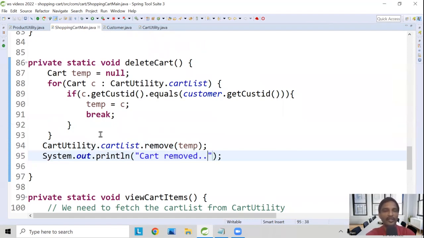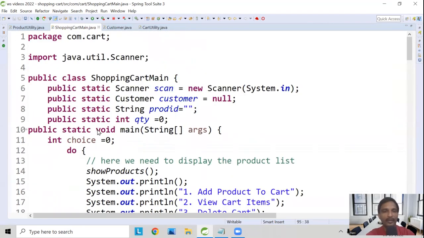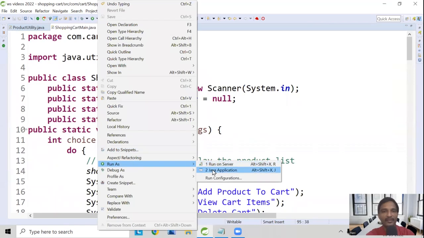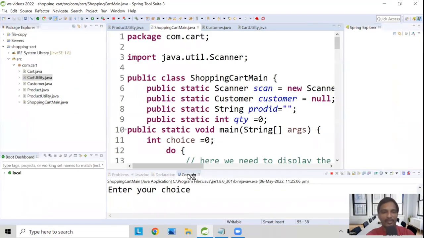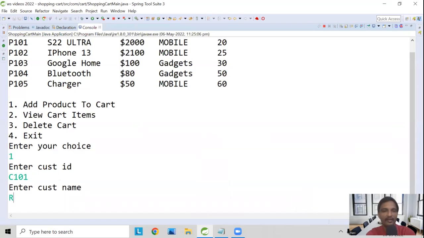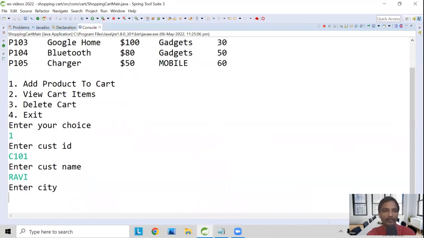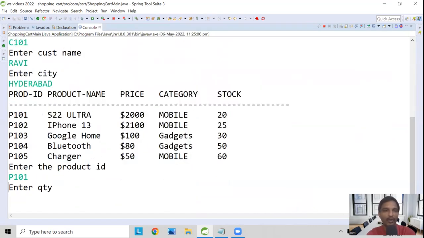Now let me check the cart item. So let me run this program. Right click, run as Java application, and then the menu system is displayed. I'm choosing option number 1. First time means customer details need to be added. So this is something like this, and some city, and the product number I want to use is 101.